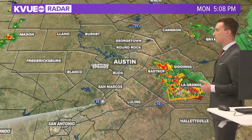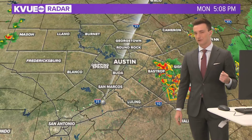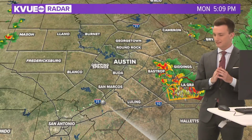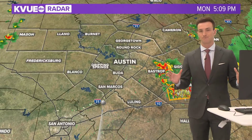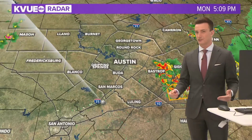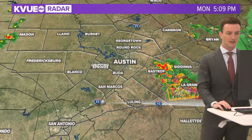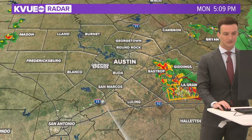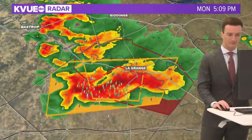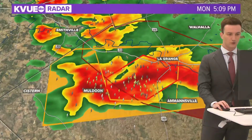But the concern for now is this storm, which is producing flooding issues for LaGrange and much of Fayette County, and also has some broad rotation, which is capable of a tornado. This has been going on 20 to 30 minutes now. We have not had this confirmed by any spotters. And hopefully that means it's not down, but it's just not a situation where you want to take that chance. You want to continue to take this seriously, and then we'll also watch some of this activity into Bastrop, which is not severe right now, but that is also producing some slow-moving heavy rain, and depending on how that shakes out over the next couple of hours, we may get into some flooding issues there as well.